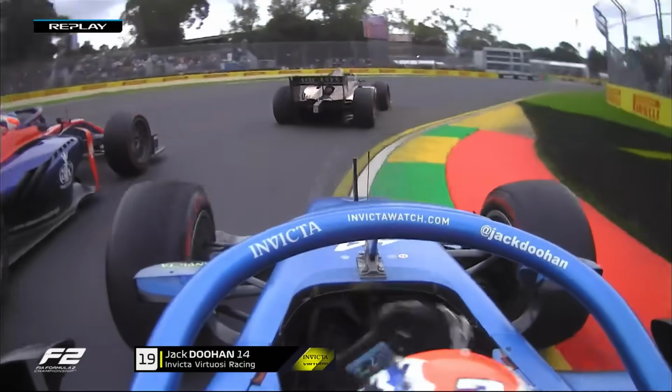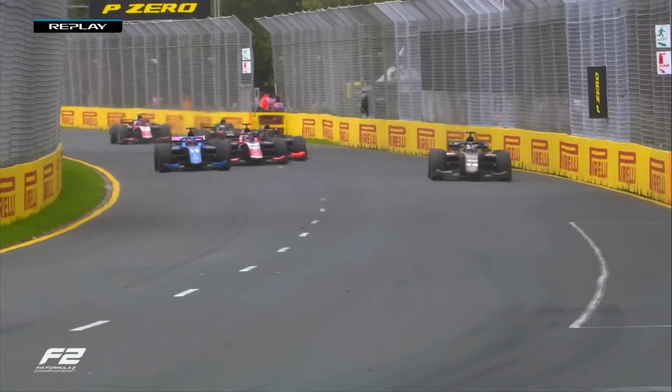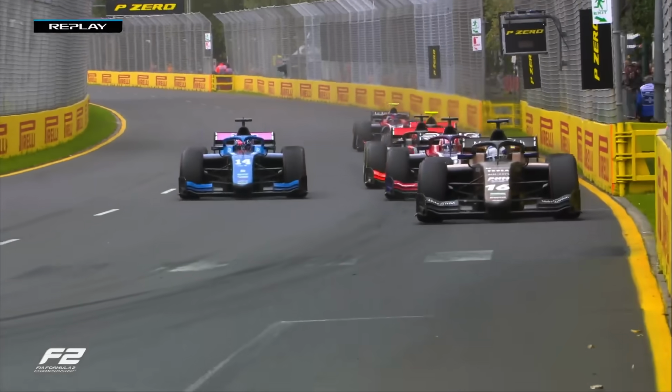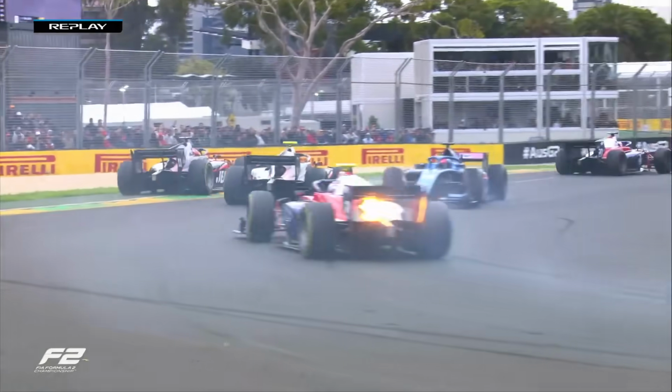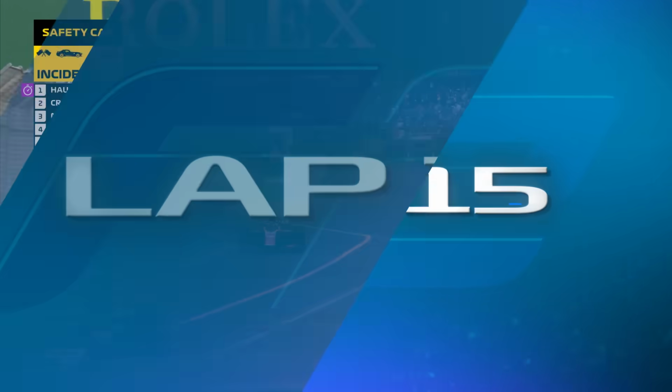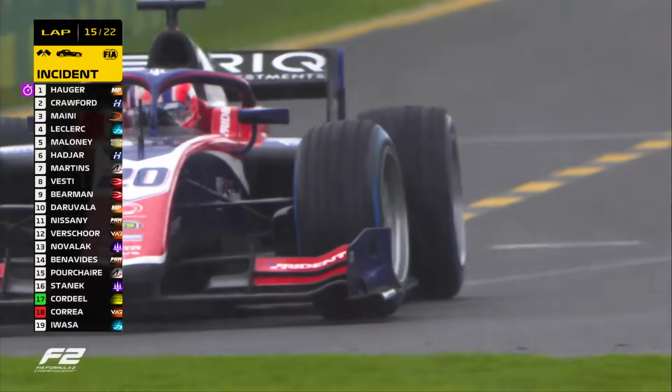On the curb, round he goes. Was there a little bit of contact there from the Red Bull car behind Verduin? Yeah, it wasn't a Red Bull car, it was a Van Amersfoort car, but there was contact, Verduin. It's all or nothing. It's all or nothing.